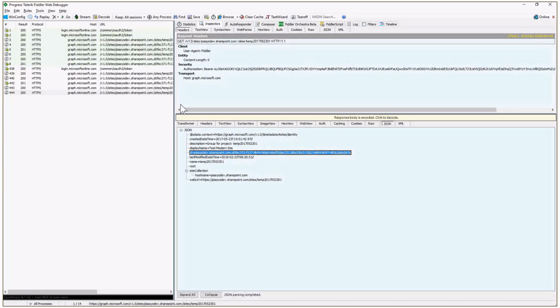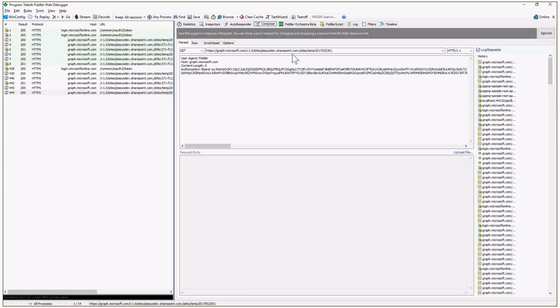You can so use this syntax based on the relative URL of the site for the ID of the site that you target, or you can even use that ID. So you can use site / the name of your tenant, the global unique identifier of the site collection, and the global unique identifier of the target site. This is exactly the same, and it will give you exactly the same result as before.